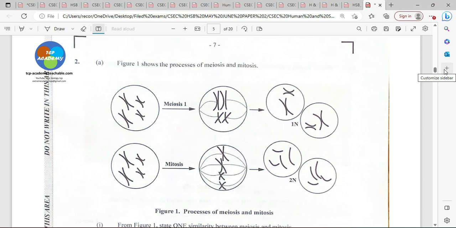Figure one shows the process of meiosis and mitosis. They're all labeled here and you're seeing the 2N, which is the diploid number of chromosomes, and the N or 1N, which is of course the haploid number of chromosomes. Now, the haploid number would result from meiosis, which pretty much takes place in our autosomal cells. That's the sex cell, which results in pretty much half the number of chromosomes.